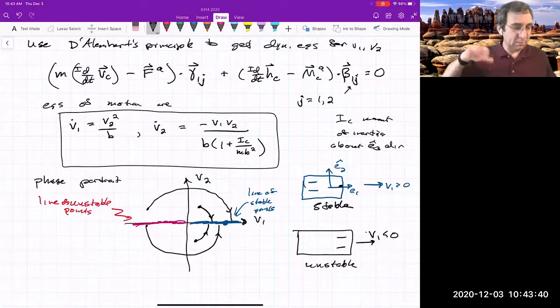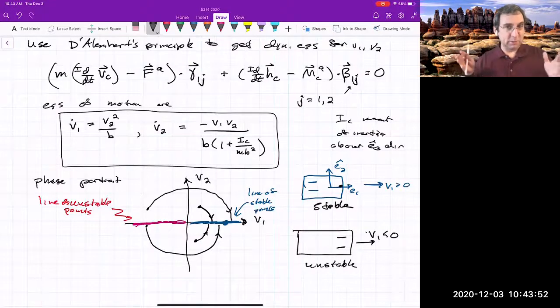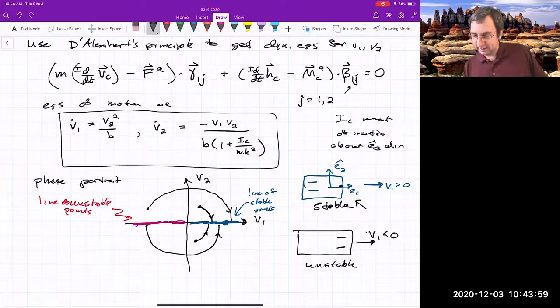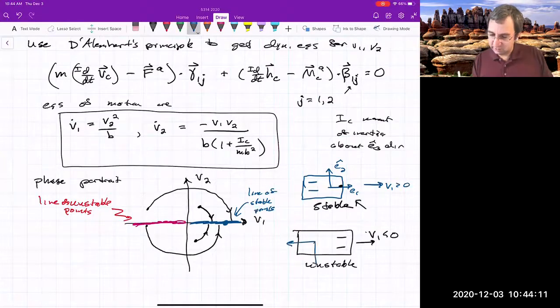I think you can kind of match this up with, would I prefer rear wheel drive or front wheel drive? I think the wheels that are driving tend to be the ones that skid, whereas the passive ones are rolling without slipping. So you can think about that. So I think this is the front wheel drive case. I think most cars are front wheel drive. So if you got front wheel drive, good. Right? Yeah, because what's going on here? Let me just sketch where E1 and E2 are. Kind of flipped.